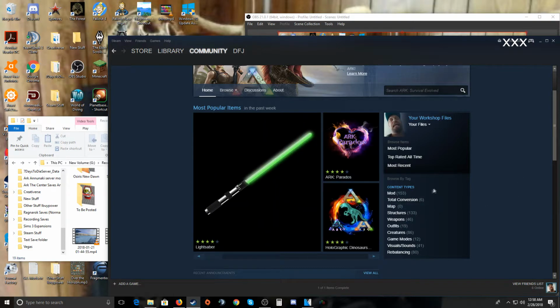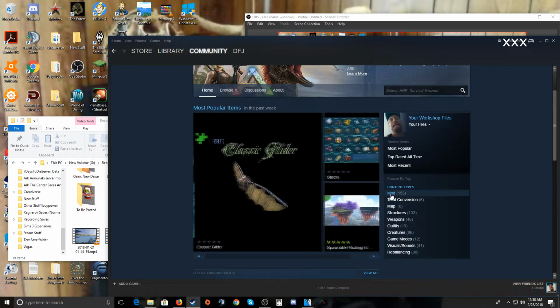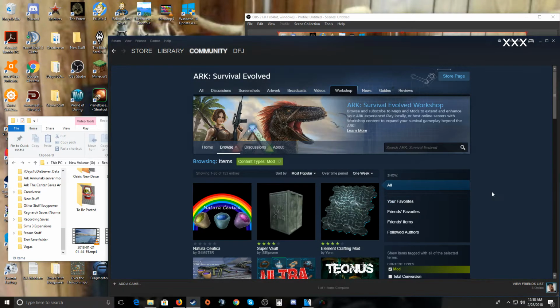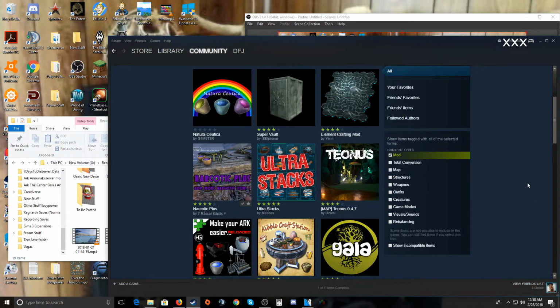So you're going to go down and choose whatever you want. There's a whole bunch of stuff here that you can choose, but for right now, I'm just going to focus on mods. So click on mods, and there will be a lot of different things here, and you're going to have to take your time and really look through these and see what you can do.